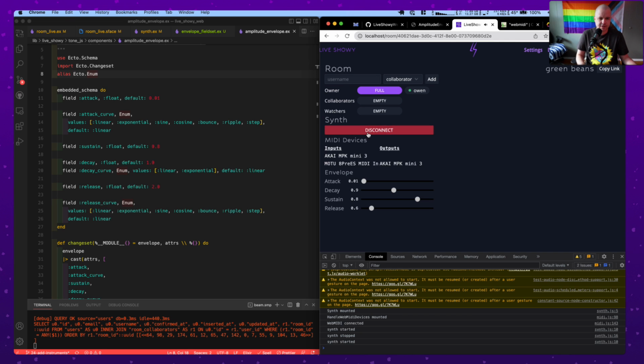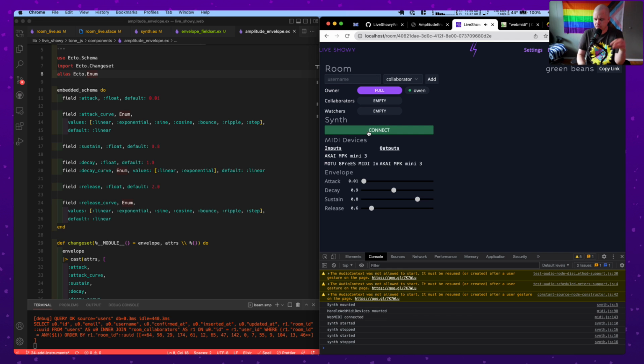What's happening right now is I'm playing notes, and then they're being rendered by my local browser, and they're also being sent to the server. On the client, in the browser, the Web MIDI API is picking up the devices connected. Anytime you press a note, or in this case, the arpeggiator is pressing the note for me, it's detecting those events.